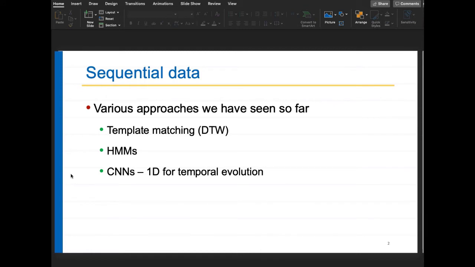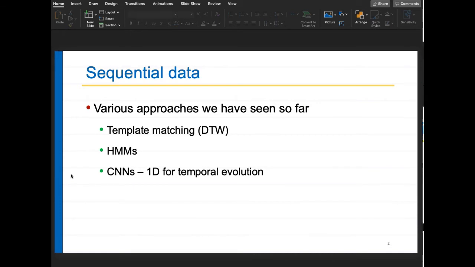The first method which we saw was template matching. Template matching means I say Hari, I give you my recording, I say this is Hari. And whenever somebody speaks Hari, you match that with this. And whenever the match is above a threshold, you say, yes, I found a Hari. Just by template matching. You don't have all the variations of Hari, but I gave you a few recordings of my speech of Hari. So it's called template matching.